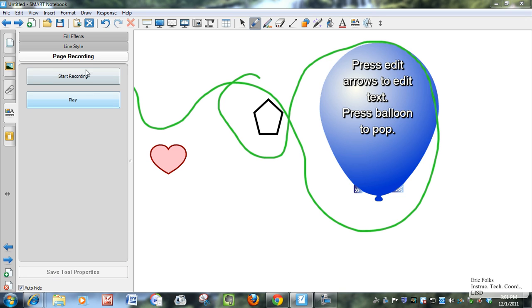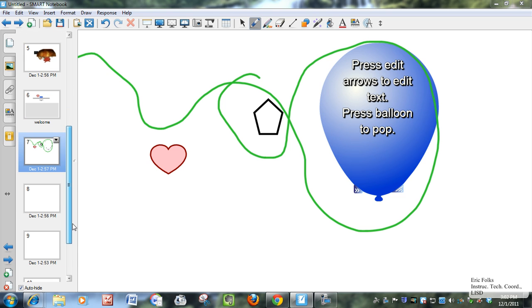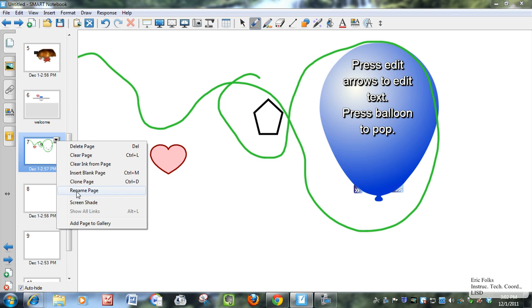Now realize that this is for individual page recording. So you can actually record something you're doing. Maybe this is a math problem, step by step, and you don't want to show them how to do it step by step over and over again. You can record the problem and the solution to the problem and click play, and it will play it for you. Other neat things about the page recording is because it's associated with a particular page, realize that with your little drop-down option, you can rename that page with a particular date or the name of a particular student who demonstrated what they knew at that time. This is great documentation and easy documentation that shows what they're actually able to do at the time.